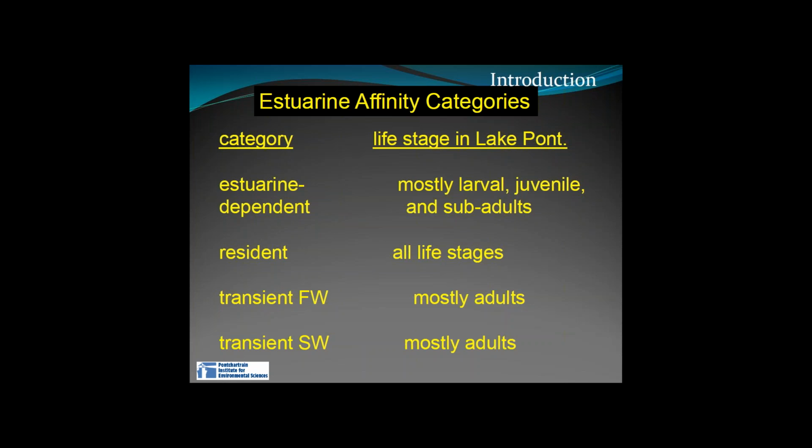And then we have the transient fishes that are mostly adults coming into the lake for food, either transient from freshwater environments, migrating into the intermediate lake. The lake is less than brackish. It's what you call oligohaline, or a little bit salty. Brackish is more, I would say 15, which is more your oyster salinity. We have such a huge estuary in Louisiana that we have a separate category that's just a little bit salty.